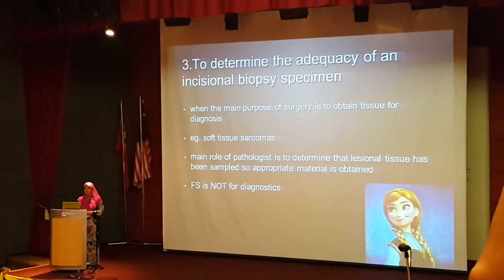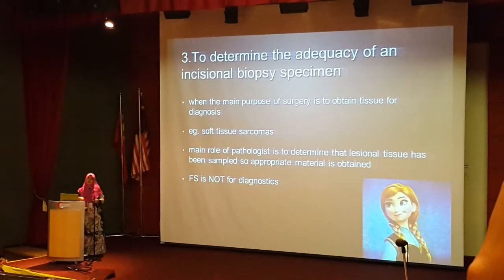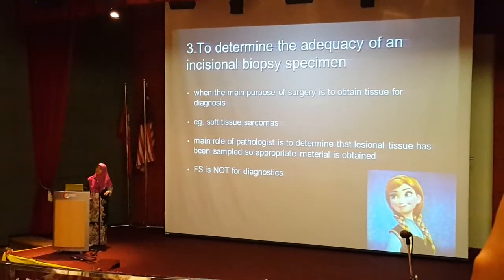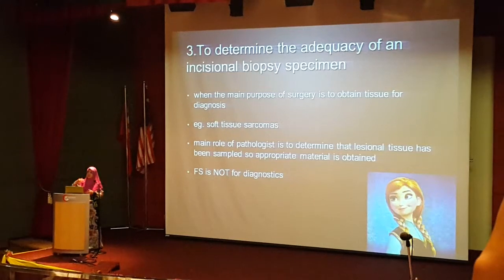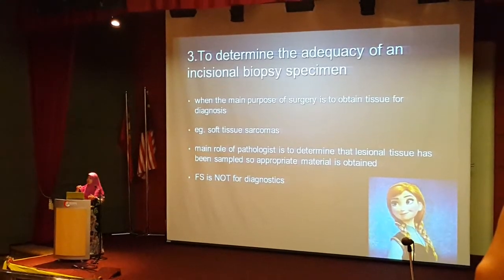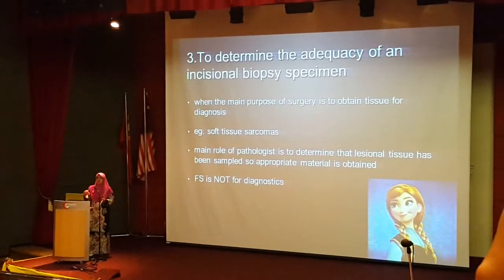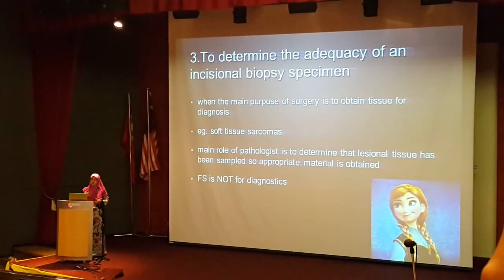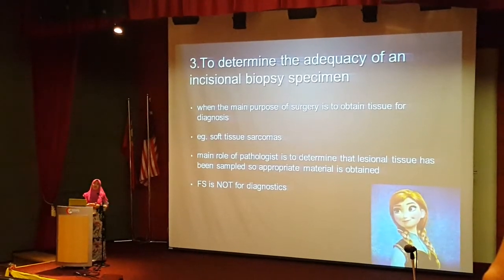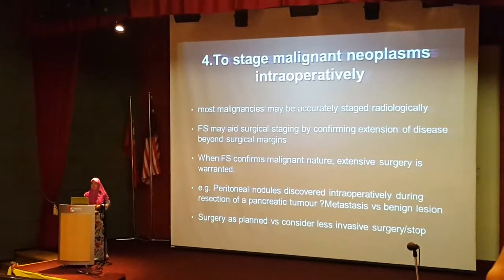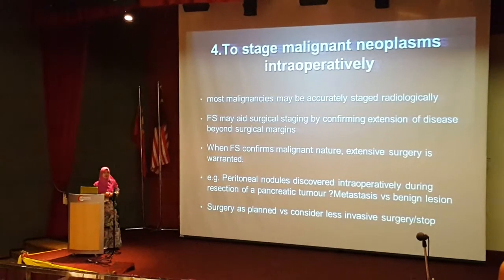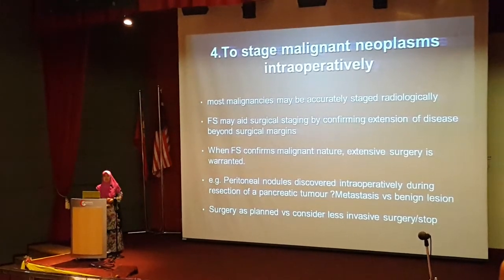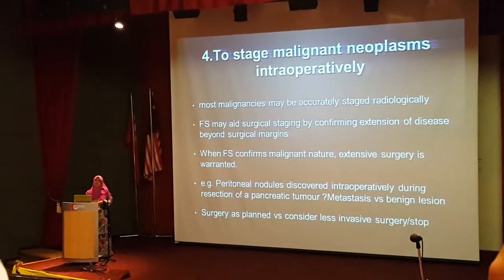In our setting, sometimes we get a small piece of tissue where the surgeon has selected an area he thinks is tumour-clear, and at other times we get the whole resection specimen and we have to determine where the tumour is already cleared. Common examples include bowel margin evaluation, fat skin tumour resections, the presence of ganglion cells in Hirschsprung's disease, and bronchial resection margins. The third indication is to determine the adequacy of incisional biopsy specimens — for example, a deep-seated lesion suspected to be a sarcoma, guiding the surgeon that they have actually hit lesional tissue, as surrounding necrosis, oedema, inflammation, and fibrosis might look like tumour.